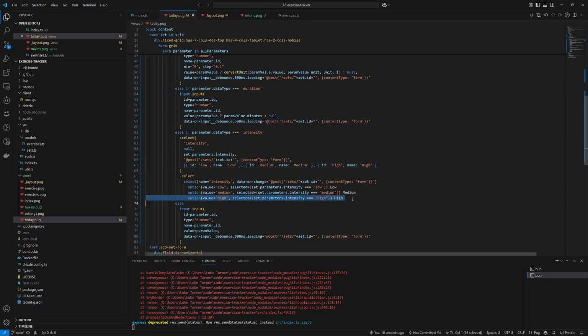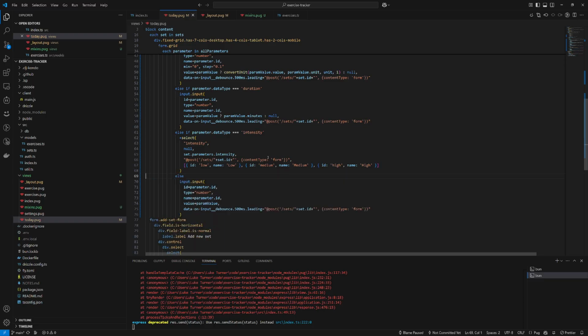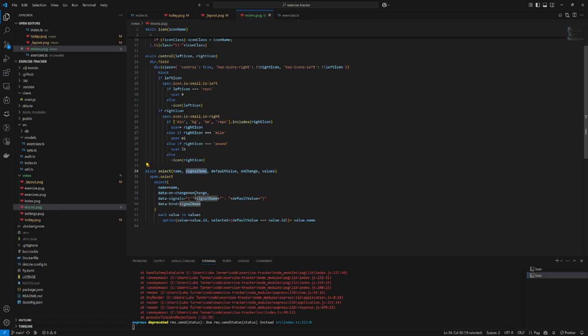And we're going to need to remember to handle the case where there is no data signal. The reason there is no data signal here is just because there's nothing else on the page that depends on this value, so we don't need to track it in a signal at all. So let's go to the mixins here. If signal name is set, we could just do signal name, then that, otherwise false.